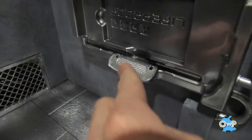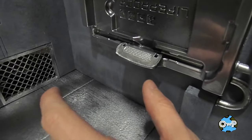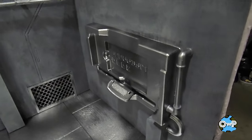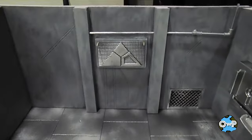And this is another one of those things I've shown a couple of times. It's those little clips that go on the sides of those little storage containers you can get, but it looks like a computer keyboard. Got some fake little piping on there. I think it's pretty cool. Once I get this lit up with some accessories and all that, it's going to be real cool.